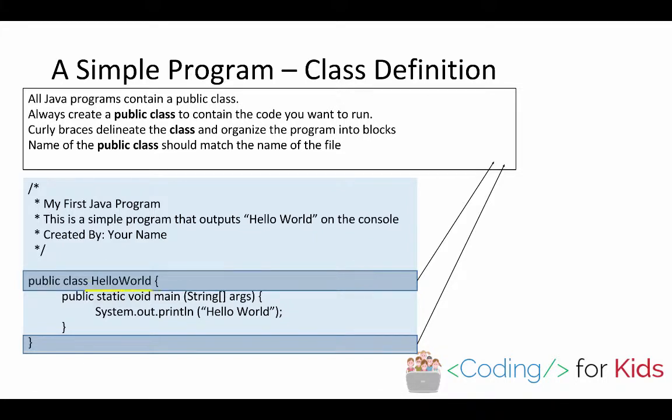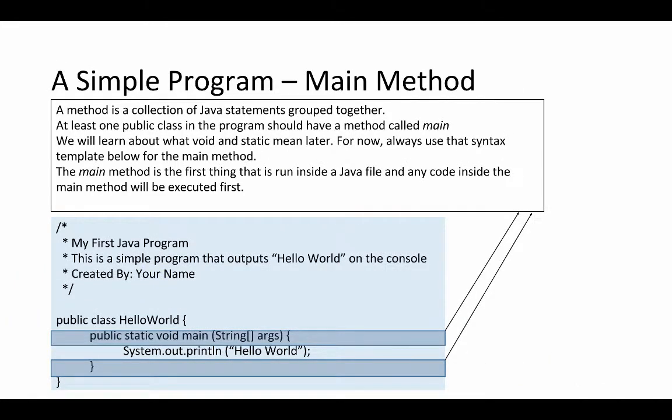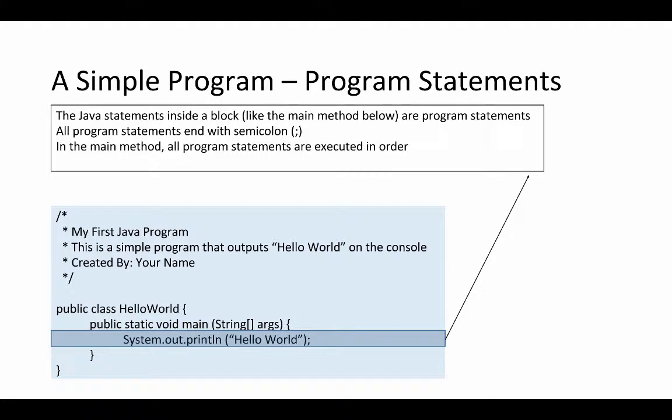The next thing you'd see is public class HelloWorld, with curly brackets. This shows that HelloWorld is a class. A class is a blueprint that contains all the code you want to run. Everything within the curly brackets is within the class. Next is public static void main, whatever. This is a main method. We'll be using it in every single one of our Java programs in this course. Everything run inside the main method is run first. Lastly, there's System.out.println("Hello World").